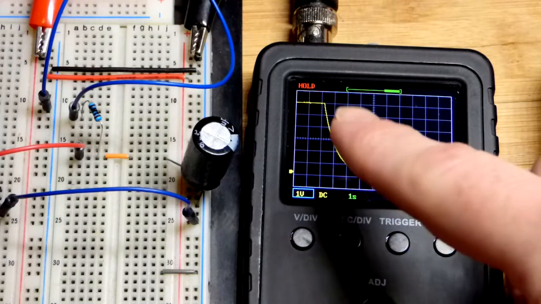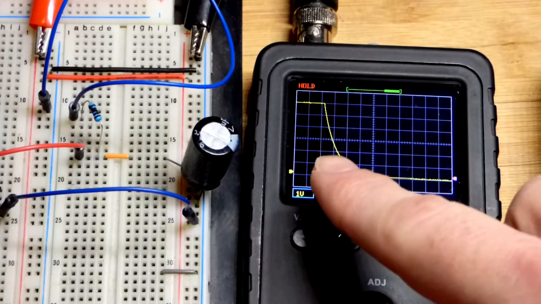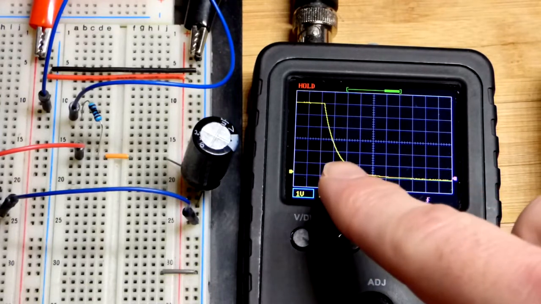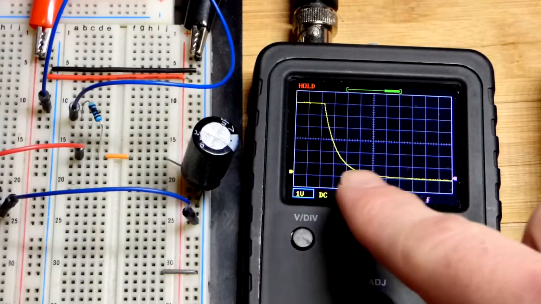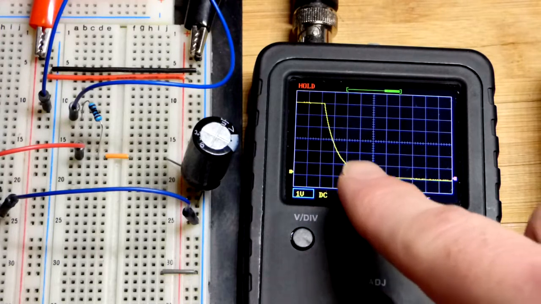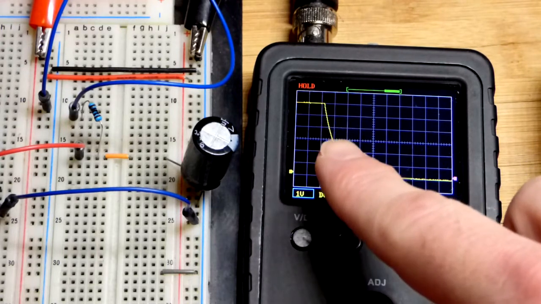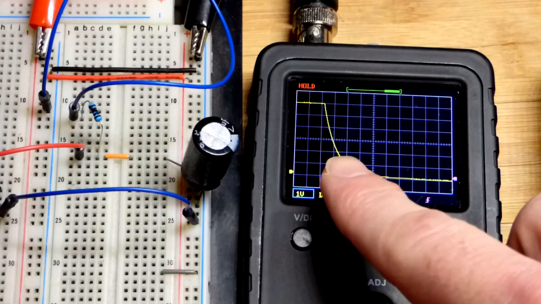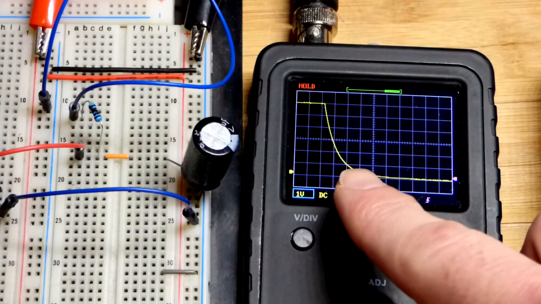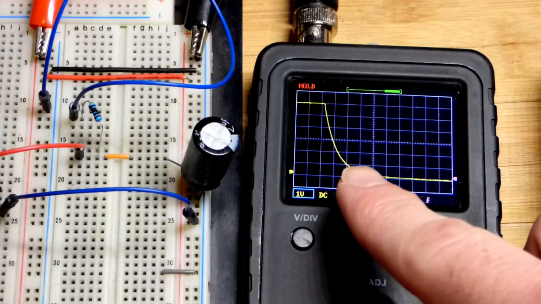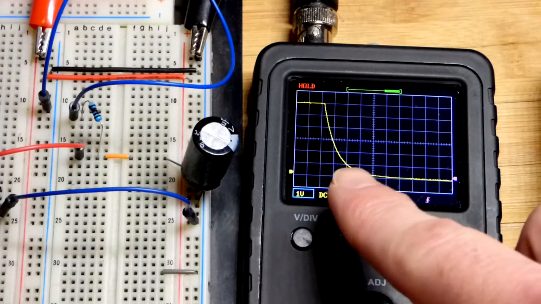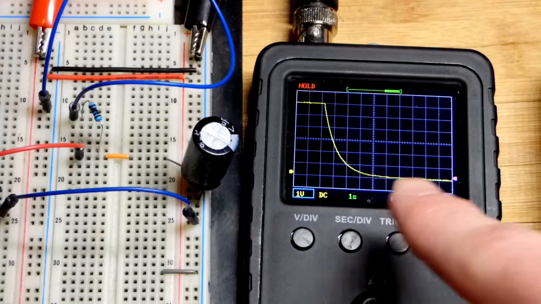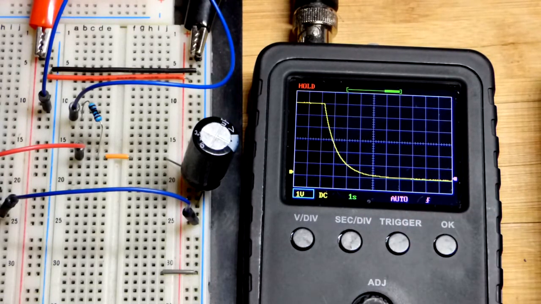Right there. The main thing is you see a rapid drop at first. So each square now, because that's one time constant, as we mentioned before, each square that it moves for five squares, it's changing about 63% of what it was before. And that includes the next square. It's the start of the square to the end of that same square. And again, each time it changes about 63% of what it had before until there's hardly any charge left to move.